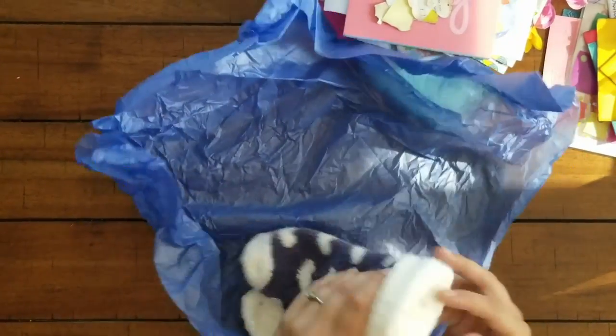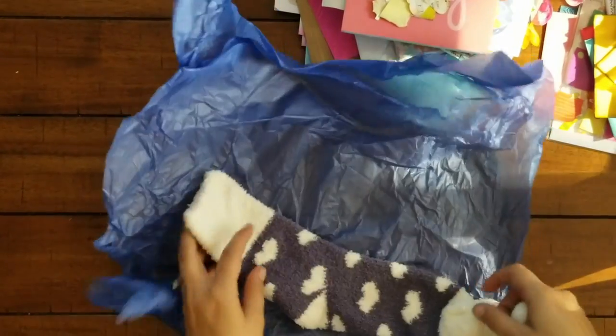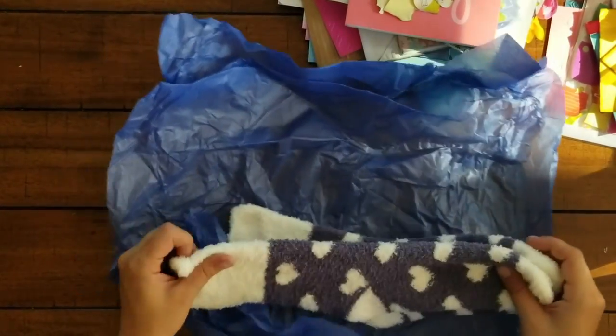Oh, super cute pair of socks. Oh, that will keep my feet so warm come winter. Because in the Seattle area, we only have summer for about 2 months. So winter is just right around the corner.